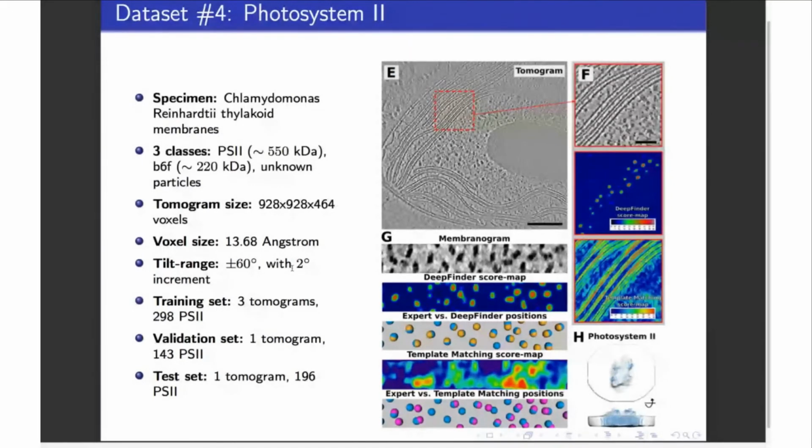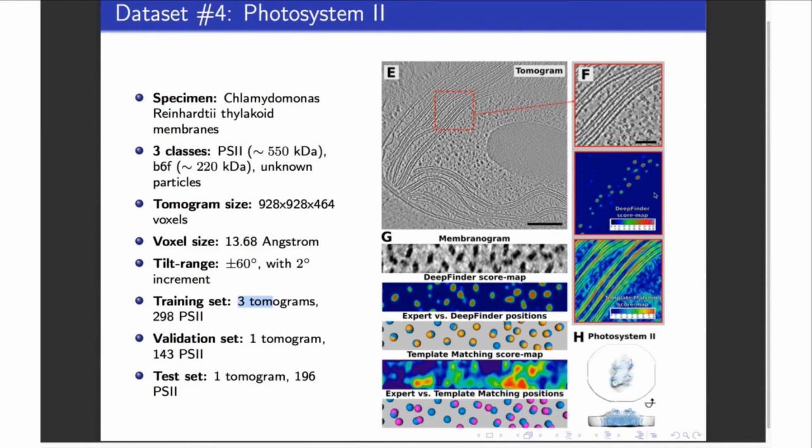It is composed of only 3 tomograms and only 298 particles. Here, the experts had to annotate the data by hand. The reason is that template matching was very inefficient for this dataset, as can be seen on the template matching score maps here and here. And in contrast, the DeepFinder score maps are more precise.